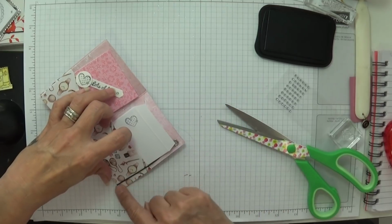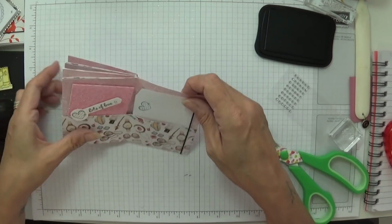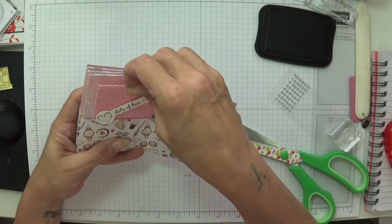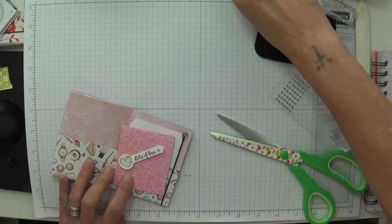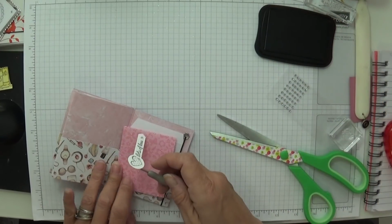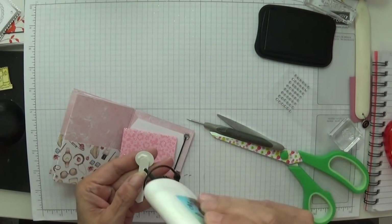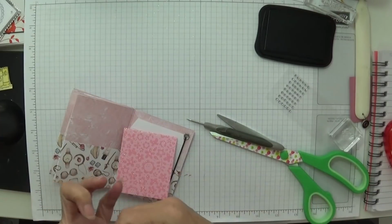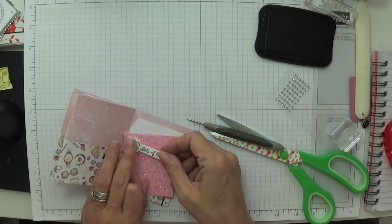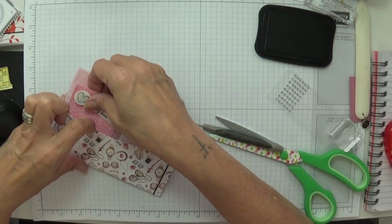This is the one that's got the sticky tape down that side. And then, oh my gosh, that is so cute. I might move that actually because I don't want it to fall off. Oh, it's come off anyway. So I'm going to grab some glue. Pop this downwards a little bit, and then that can go in there.